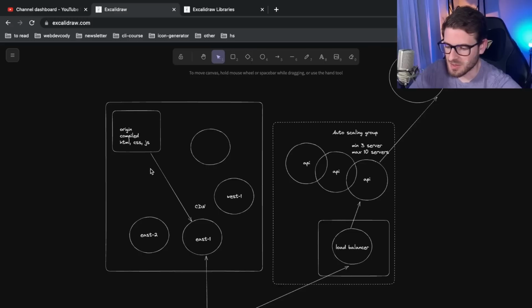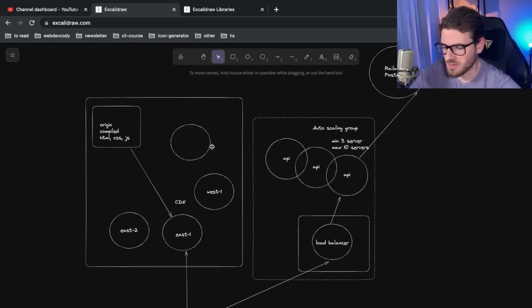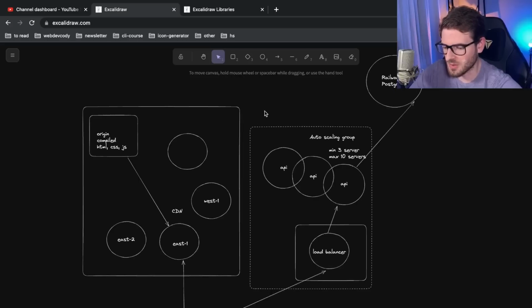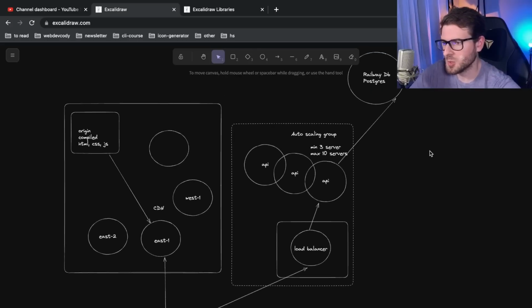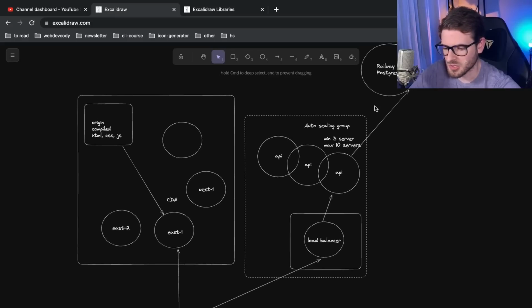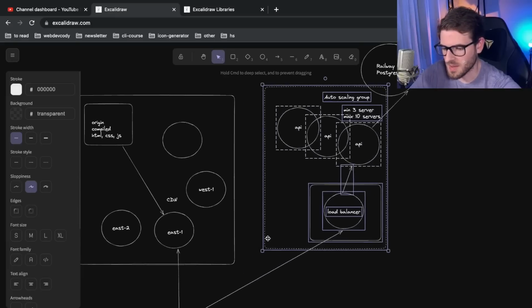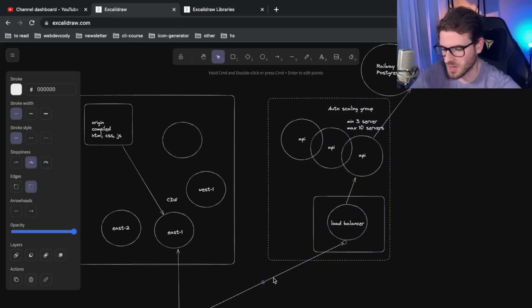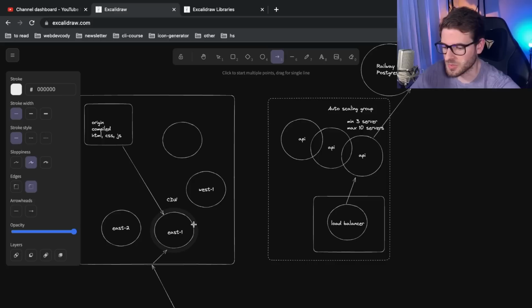We have a CDN which hosts all the front end files, and I believe that's how Vercel and other companies work. They have the same concepts of your static HTML. Now, what you can actually do as well, if you're doing server-side rendering, is put your API behind the CDN as well, right? So the user would make a request to the CDN. The CDN would figure out what region you need to hit. And based on different routing rules, you could have a route that goes to your API.